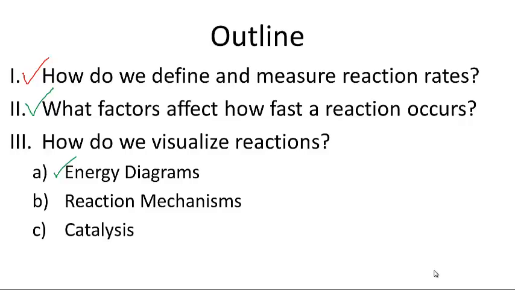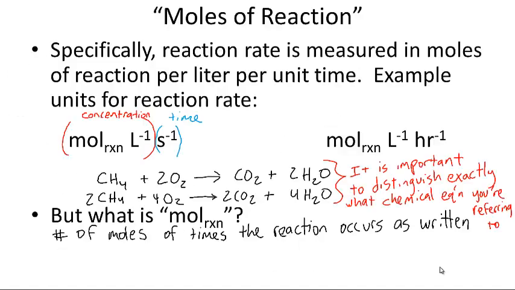Okay, welcome back. A reminder of where we were last time. We discussed how we define and measure reaction rates. We talked about the factors that will affect how fast a reaction occurs. And now we're getting into how we think about and visualize the way reactions happen. Last time we discussed energy diagrams.